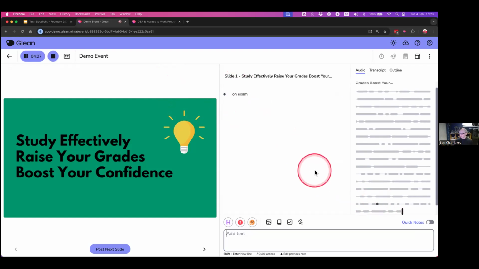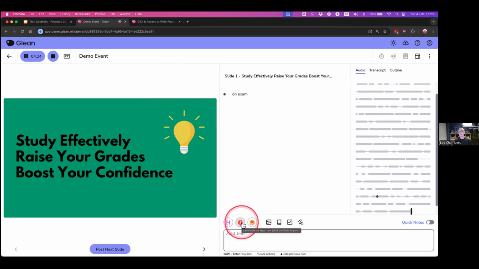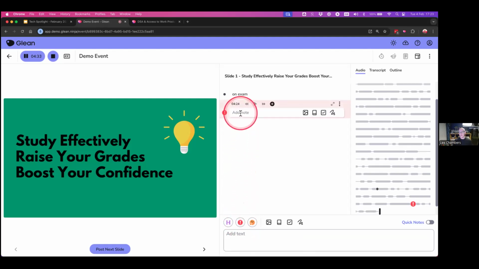So what this is allowing you to do is to just bookmark things that you're listening to that you might want to go back to later on. And you can do that with a simple text note. You can also do that with a label as well. So this one here is the favorite. This is the important label. So you don't have to write anything. If you hear something and you think that's important, you can just click on the important label. Does exactly the same thing as the text note, adds it to your feed, timestamps it, but only this time I didn't have to write anything.